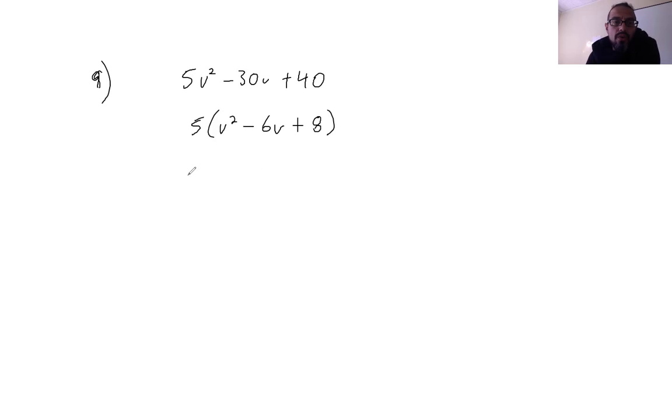All right, so moving right ahead, I know I have a trinomial here. As you've seen before, not every trinomial factors, but I have a good feeling about this one. 1 times 8, 2 times 4. What do these numbers need to do? They need to add to make negative 6. To me, it's obviously 2 and 4, and they are both negative. And there you go.